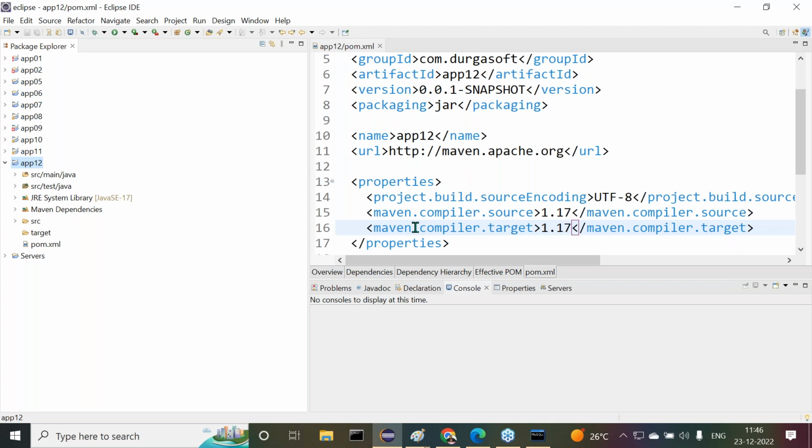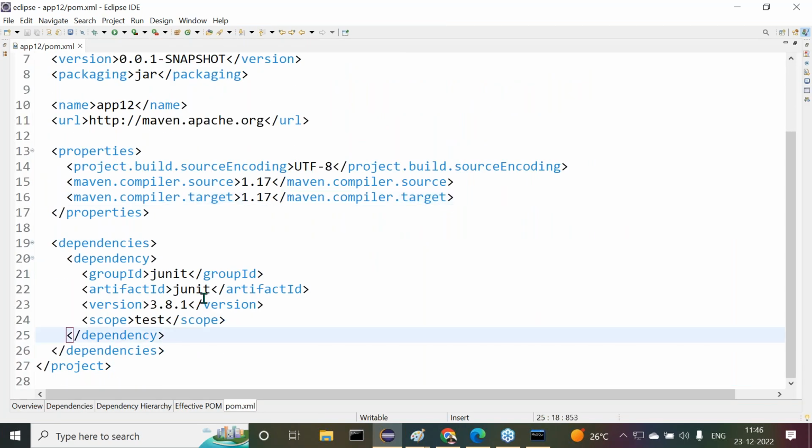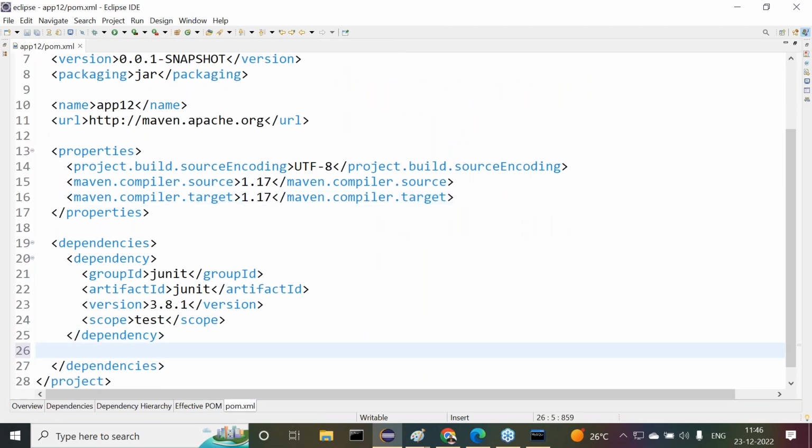Now here we are getting version 17. That's okay. Here we have to provide all dependencies. Already I got the dependencies here. Understand the dependencies.